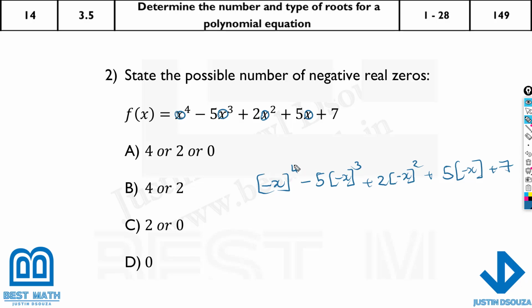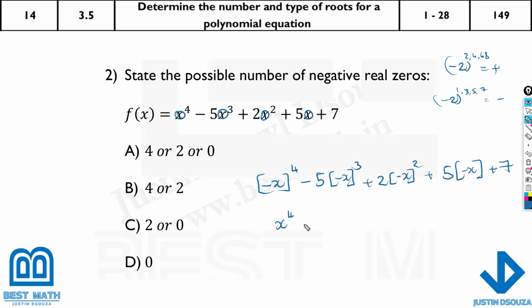Whenever there is an even number in the powers, that's 2, 4, 6, 8, 10, the sign becomes positive. It becomes just plus x to the power 4. Because you can try this out. Minus 2 to the power of any of these even powers, the final answer will be positive. But if it is odd numbers like 1, 3, 5, 7, the negative sign remains. The answer will be minus something.